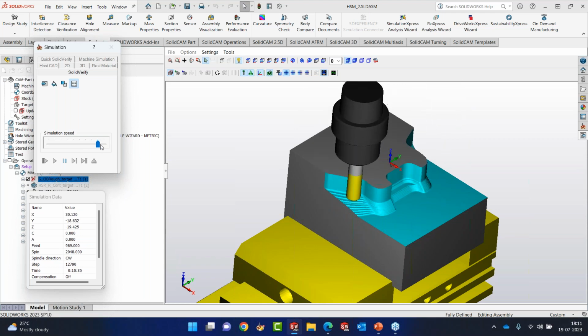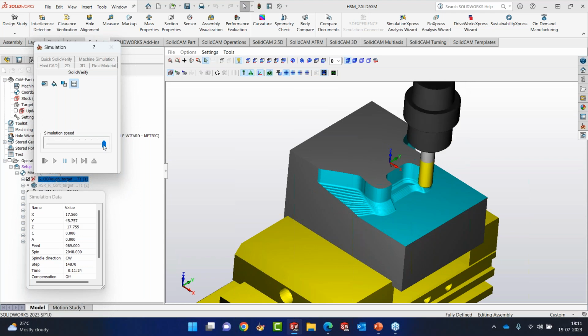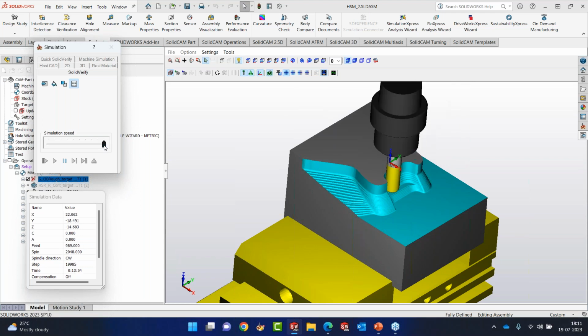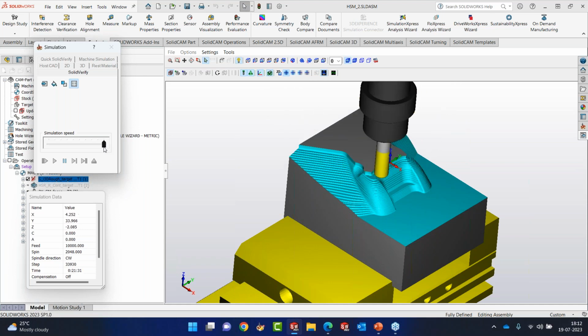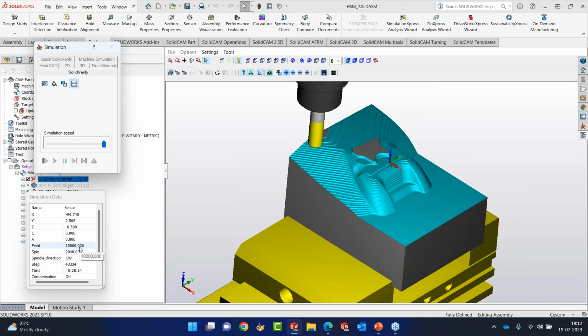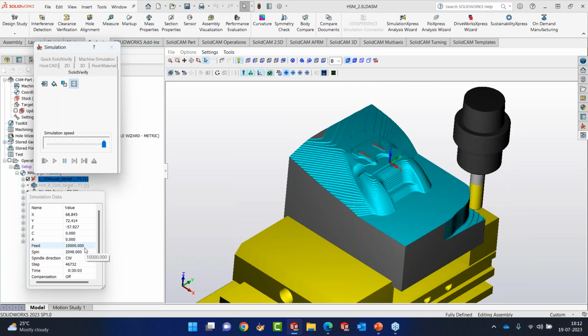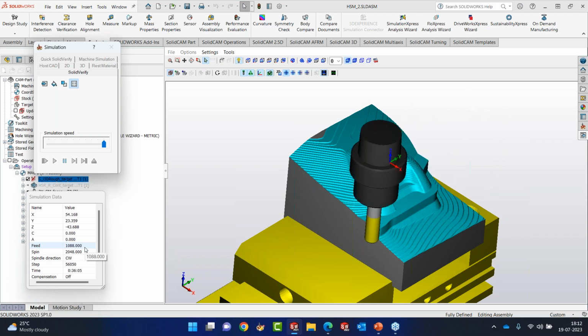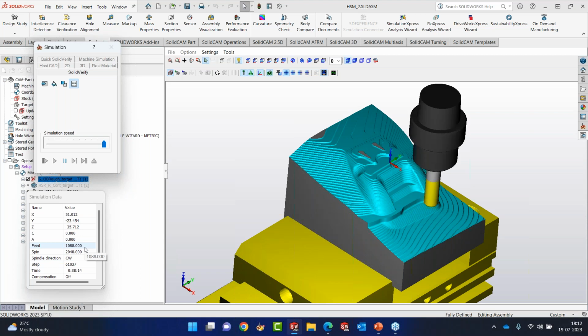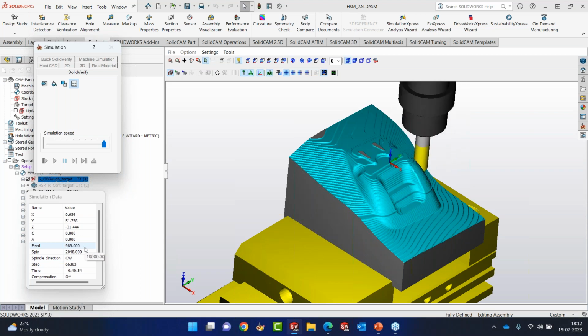Let's increase the speed. The engagement keeps on reducing as it goes up, and the moment the engagement goes down, the feed rate is also constantly changing. You can observe the feed rate here where my cursor is. The feed rate is completely changing. It's never constant. Okay, the machining time for this part is approximately 41 minutes without any issues.